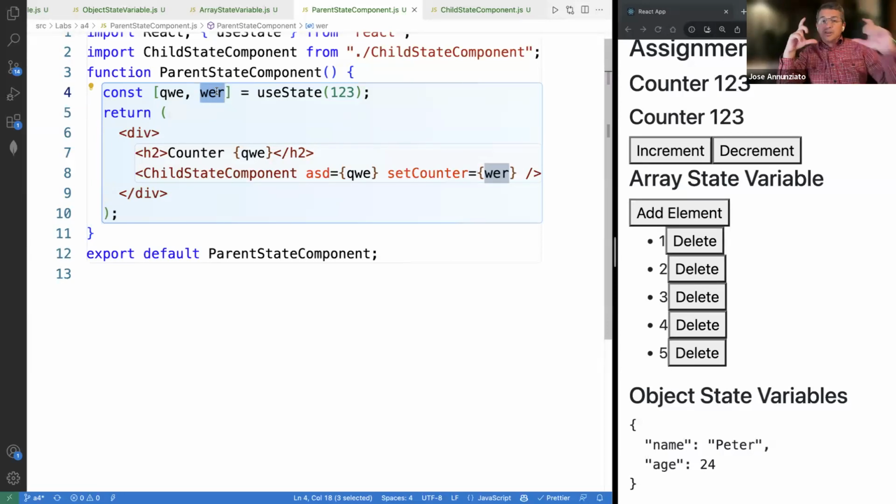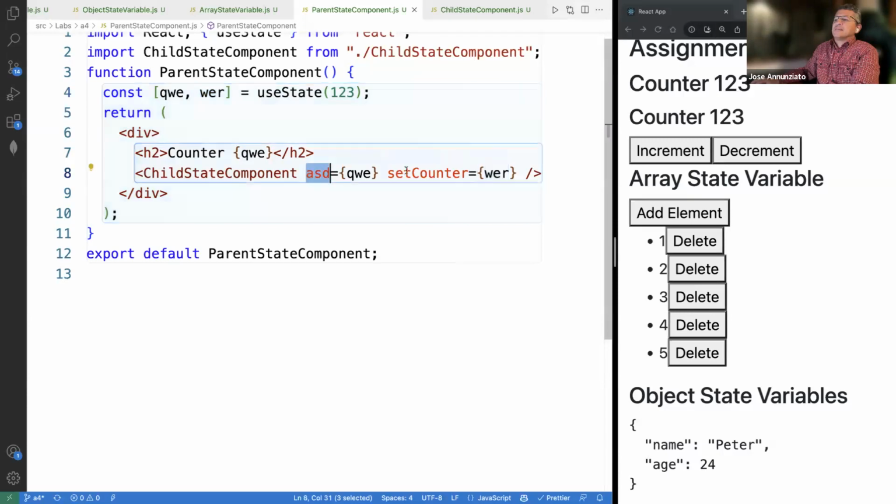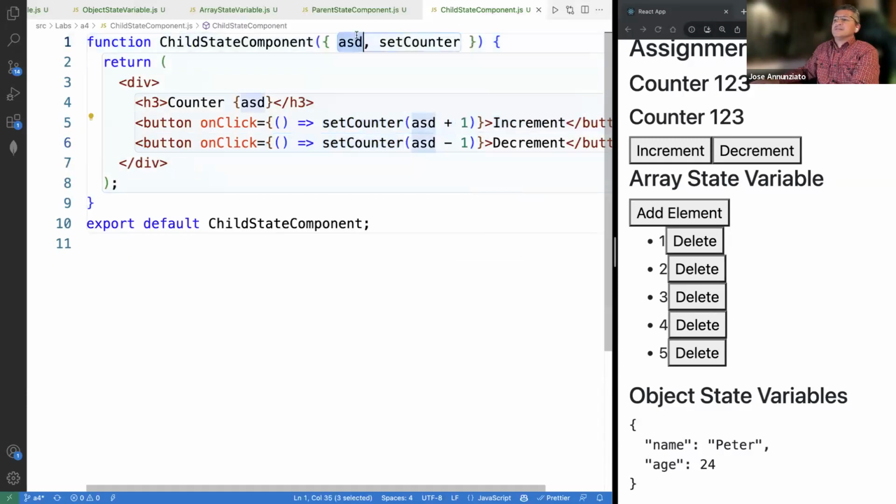Now, if these were curly brackets, if this were an object destructor, then the keys are dictated by whatever the function returns, and we can't change those keys. Just like this ASD has to match this ASD. If I change this to something else, this doesn't work. It breaks.